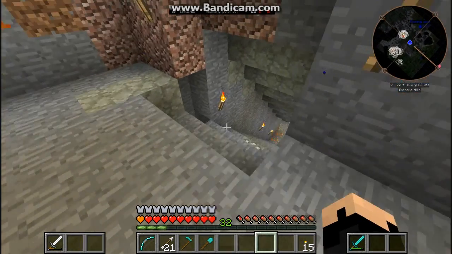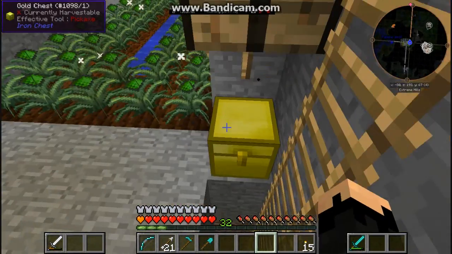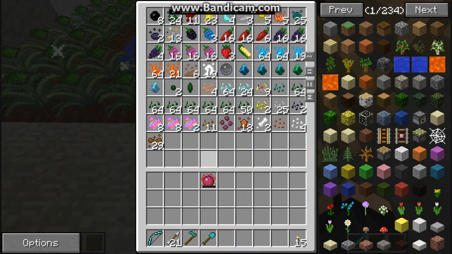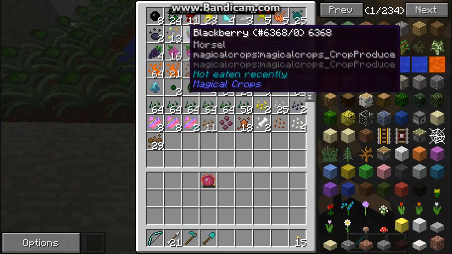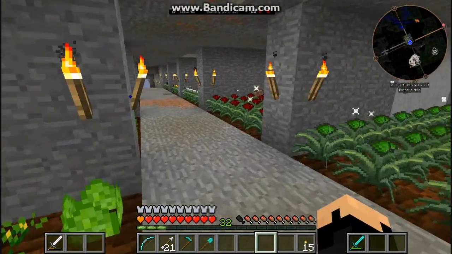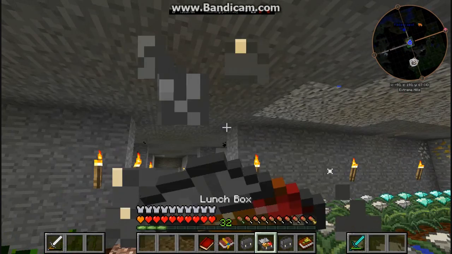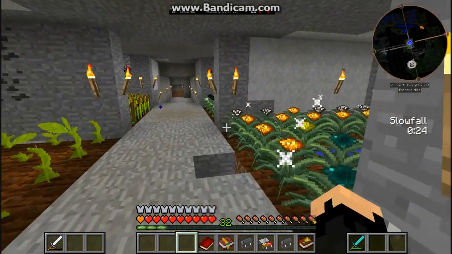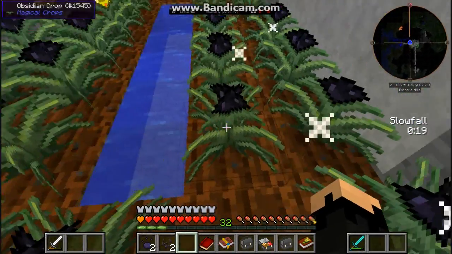Let me make some obsidian here. There is a way to exchange items and keep. Not too bad that doesn't have an EMC value. That would have been good. There is a way to exchange items and keep a record of what you exchanged. That's what I was going to say. So you don't technically lose it.